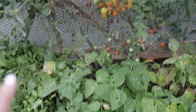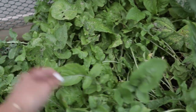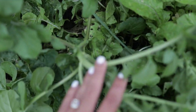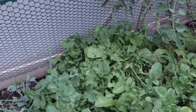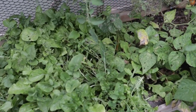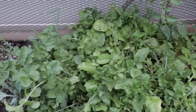Next to the beans and under the tomatoes we have arugula, which is still doing pretty well without too much pest damage. However, the heat is starting to get to it — this ultra tall one is starting to try to bolt. You can see the stems are getting really thick and woody. I have been harvesting this a ton. I planted only four square feet at the beginning of the season and we have not even been able to keep up with the amount of arugula, let alone the six square feet I'm accustomed to planting. It's also kind of taking over everything else.